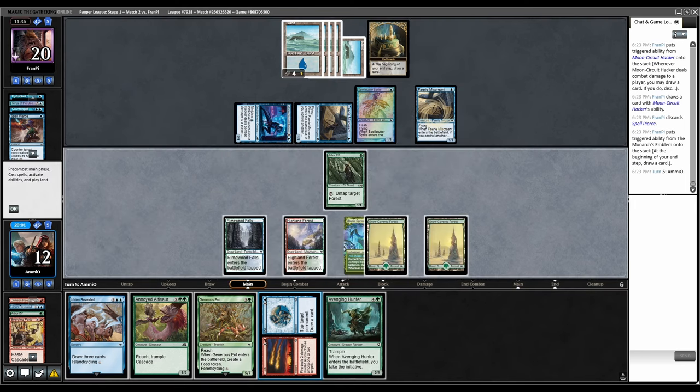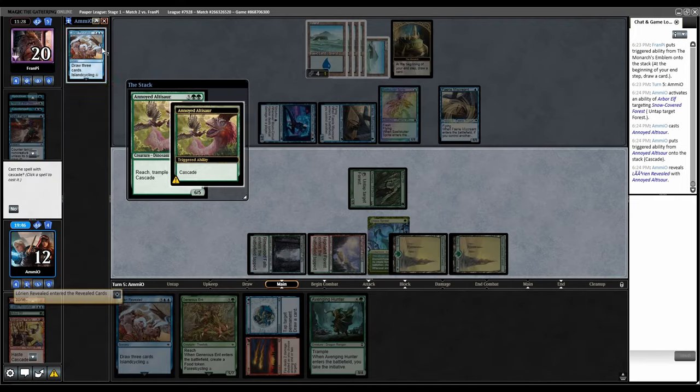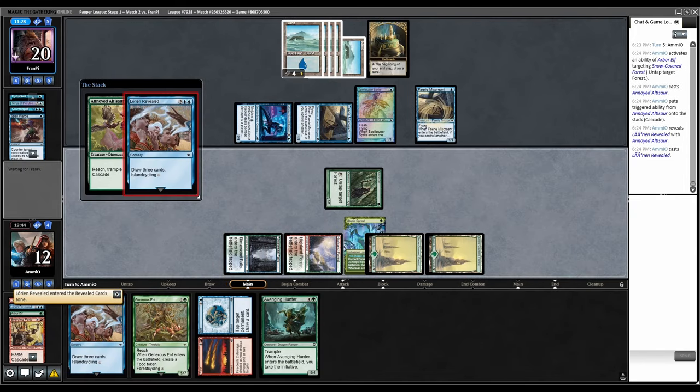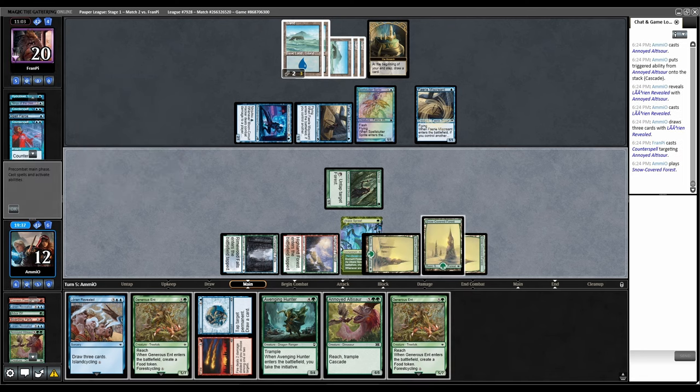Sure. Not an untapped... Oh, it's Avenging Hunter? That's also bad, though, because it just gives them the initiative. Yeah, let's play Ent. No, let's play Altasaur, sorry. Tap, untap, tap, tap, tap, tap. Altasaur, Cascade. Cascade and a Lorien Revealed. Sure, cast that. Lorien resolves. What about Altasaur? No, Counterspell. All right, over to them.